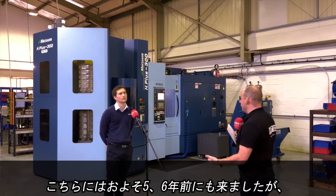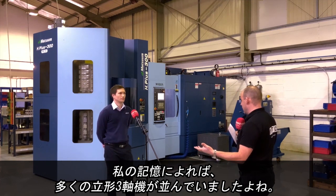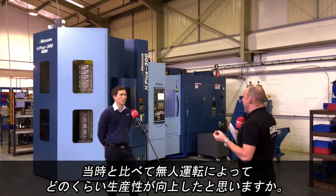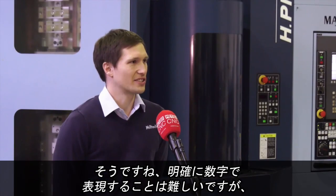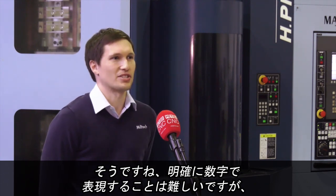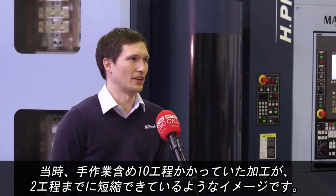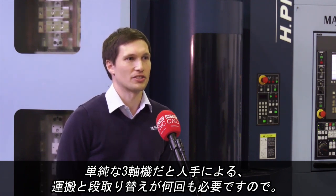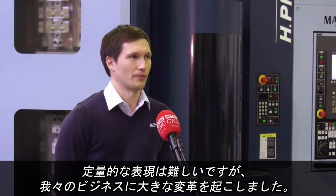Because when we were here — I think it was about five or six years ago — from memory there were a lot of vertical machining centres on site, three-axis machines, a lot of hands, a lot of moving of components around. How much more productive do you think you are now as a result of having this unmanned running? It's hard to put a number on, but massively. In comparison, you're taking some of these jobs that would have been ten operations and bringing them down into two operations. On a standard milling machine that's going to be a lot of hands and a lot of movement, changing parts over. It's hard to quantify, but it's a huge difference to us as a business.